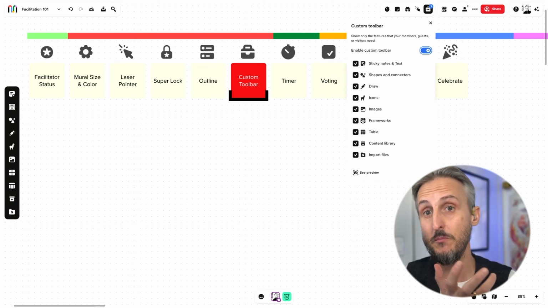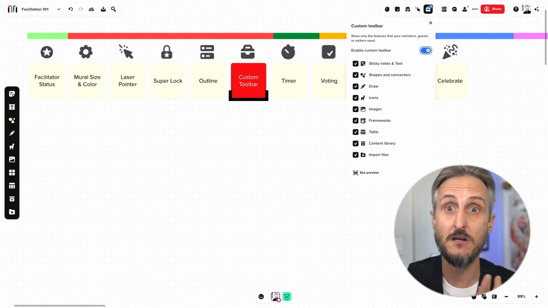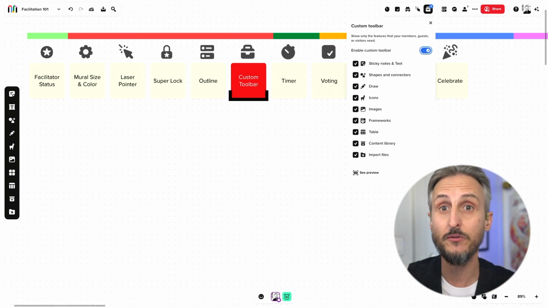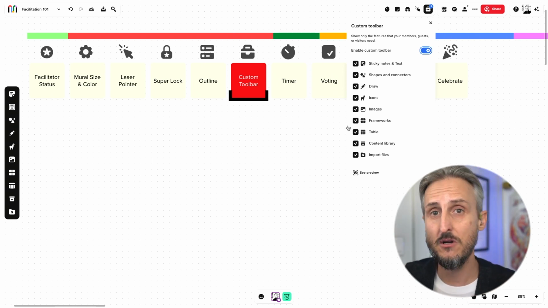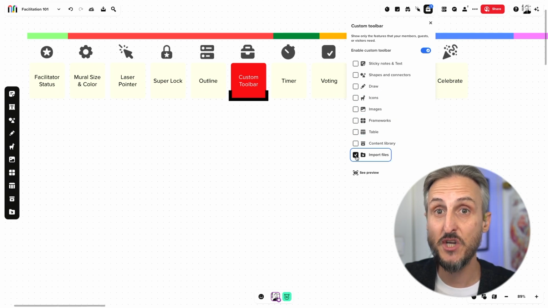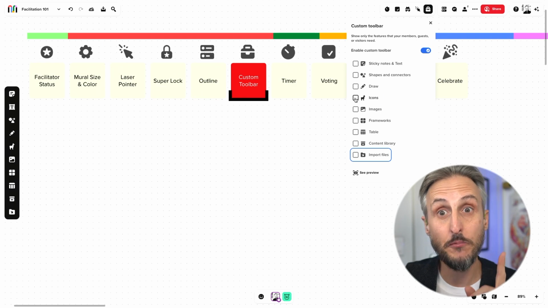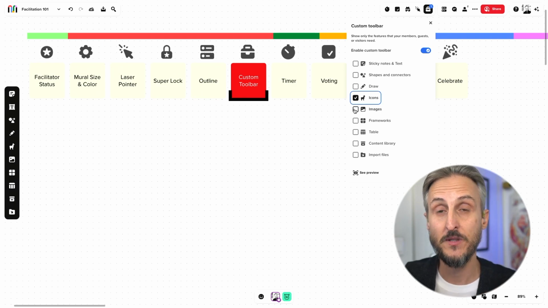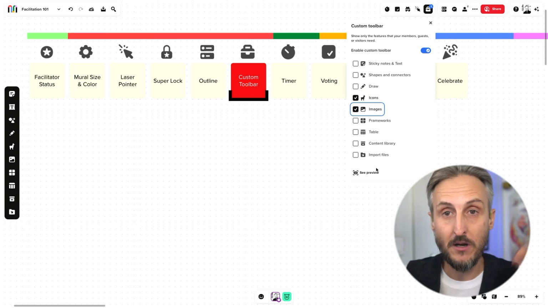So in my example, I said, listen, let's create an exercise where we only want people to have access to the icons. As easy as that, I go in and switch all the elements off. But I want you to take note that you can't actually see anything happening on the left-hand side there. However, I am actually changing the navigation bar, and I'll prove to you that that is true. So let's say I'm doing an exercise where I only want icons and images, and I want to preview what other people are currently seeing in the canvas.